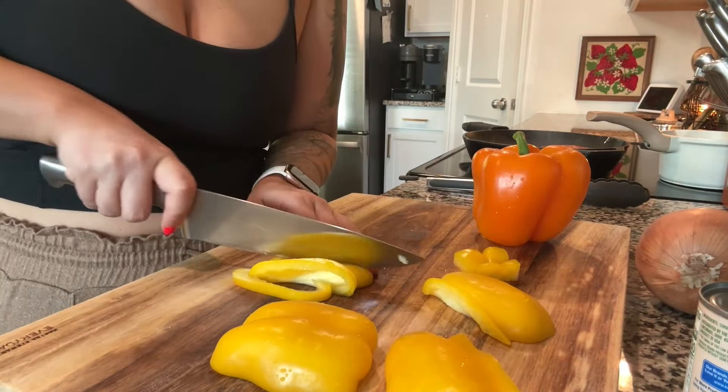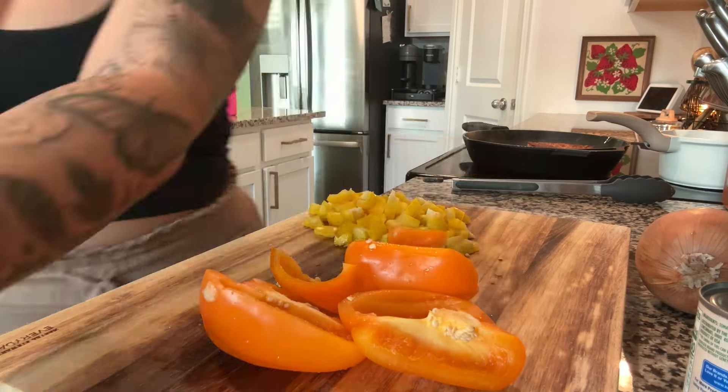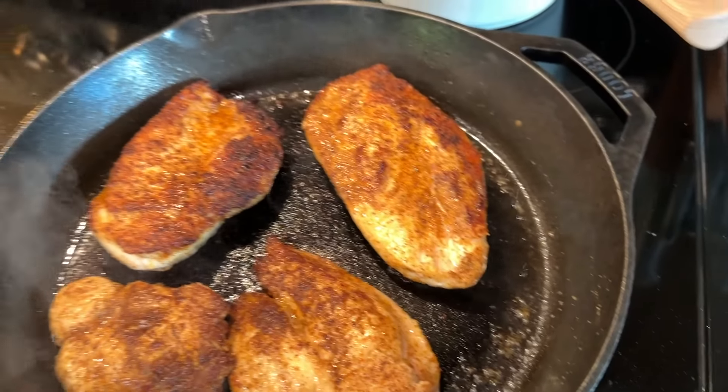While the chicken is cooking, go ahead and chop up the peppers, onions, and garlic. One thing I forgot to mention: you're going to need gluten-free pasta. My favorite is the Jovial gluten-free penne — it is so good, it doesn't even taste like it's not gluten. It tastes like regular pasta. You're going to need one box of this, depending on how much you're serving.